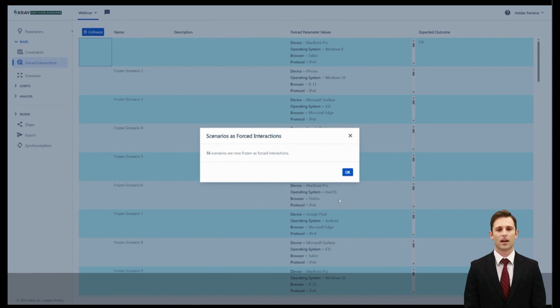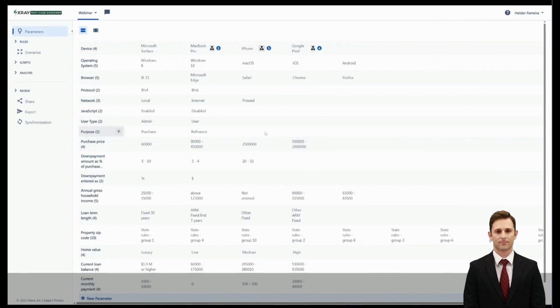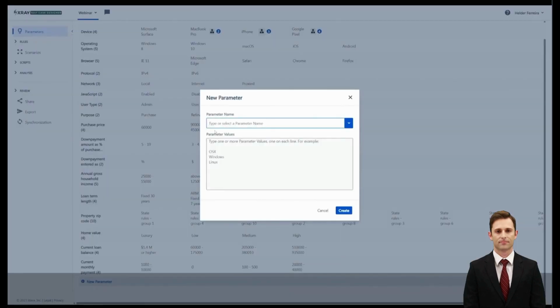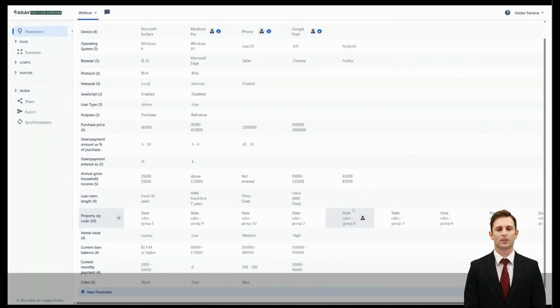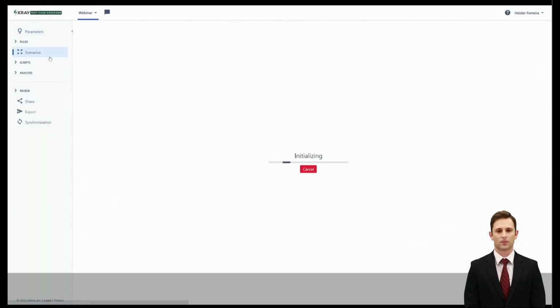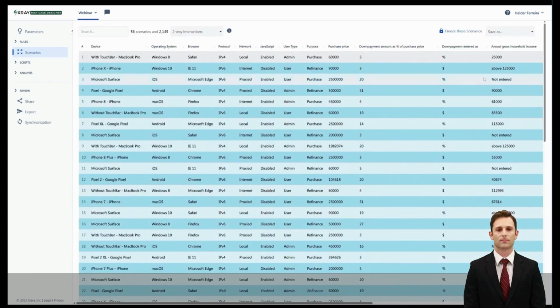Meaning, if I go back into the parameters and I just add a new parameter here like color, with the parameter content black, gray, and blue. If I add this new parameter, the system will reflect this on the fly to the mentioned scenarios. But of course, as you can see, the ones in blue are the ones that were frozen, so the system only adds this one here on the top for one of the colors that I have selected, OK. So I kept the base scenario, the base model, but if I do any change, the system only reflects the things that have been added.